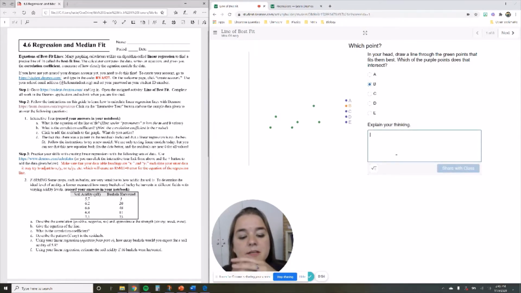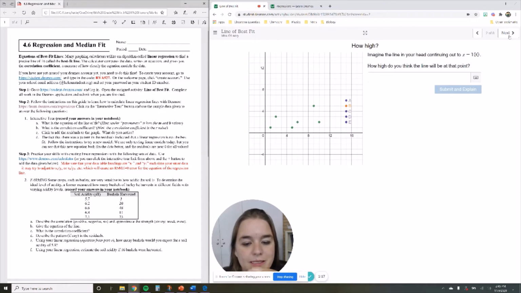And then in the box, you're going to explain your thinking. Well, my thinking on this one is when I put my line up to the page, it looked like about half the points were above and about half the points were below, and it followed the pattern of the data. So what you'll do is you'll type into that box and click Share with Class. I think as you do that you'll start to see responses from other students at the bottom of the page. Once you've done that, you'll click Next.